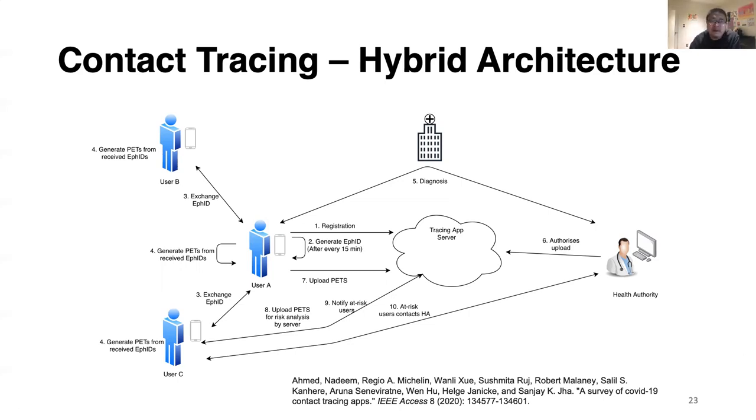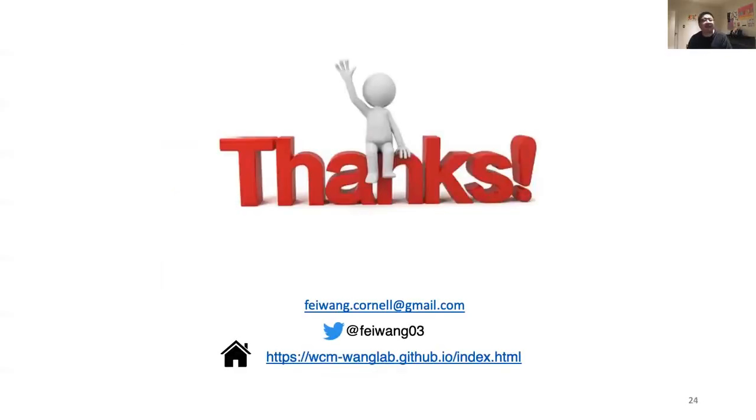So with all that, I want to conclude this part. We have introduced several interesting studies as well as a survey about contact tracing apps, about social and behavioral studies and research, and these are important components for fighting the pandemic as well. And now let's go to the final part, which is the discussion and conclusion and some of the future directions.